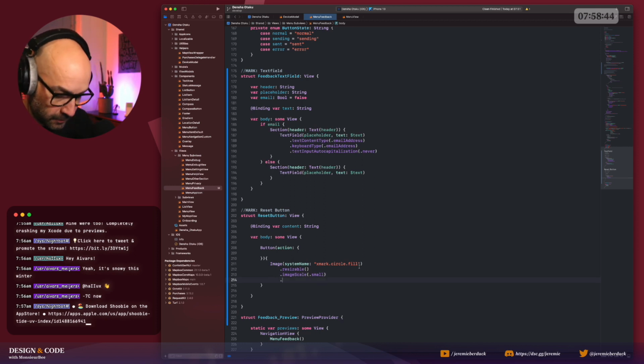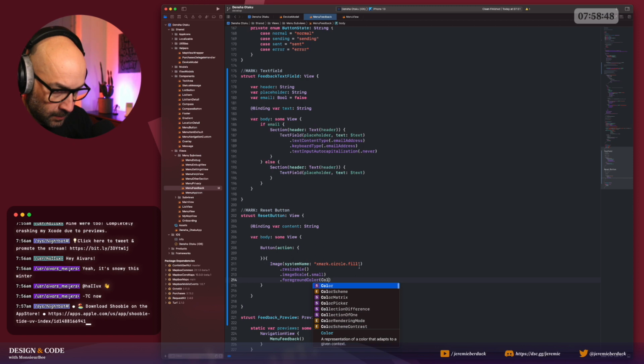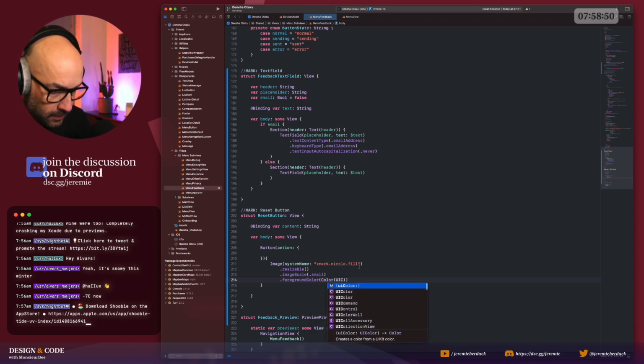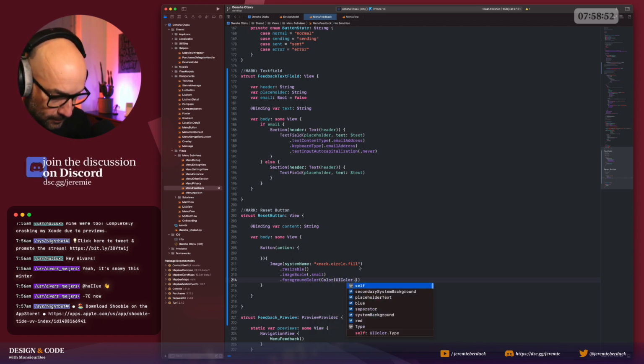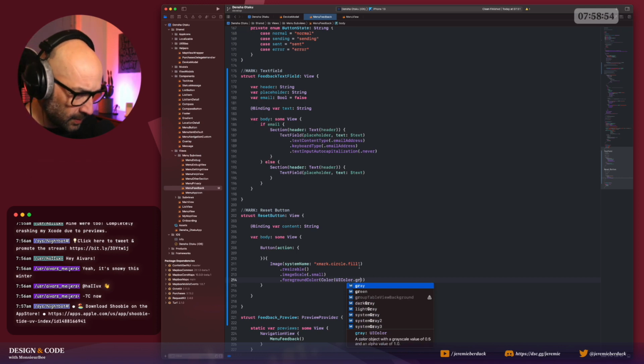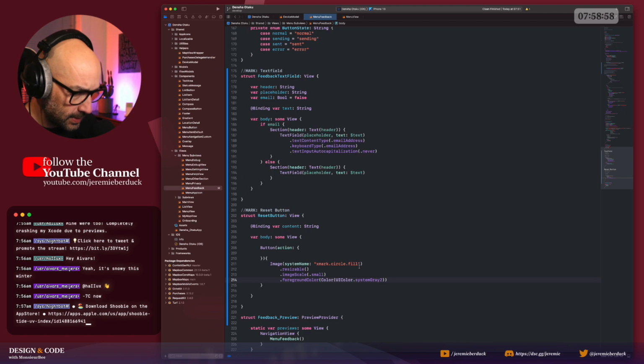Small foreground color, UI color. And I think we are going to use this.